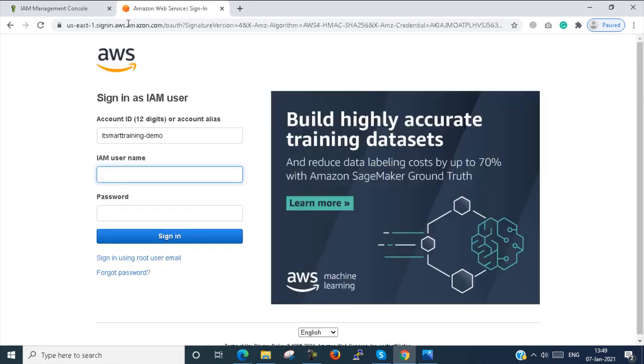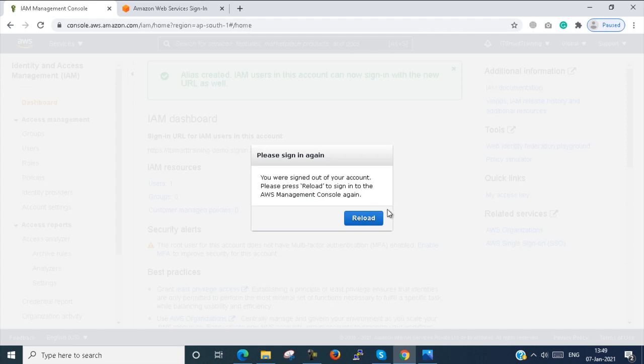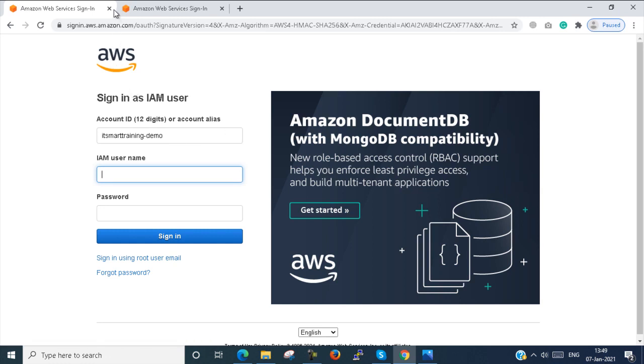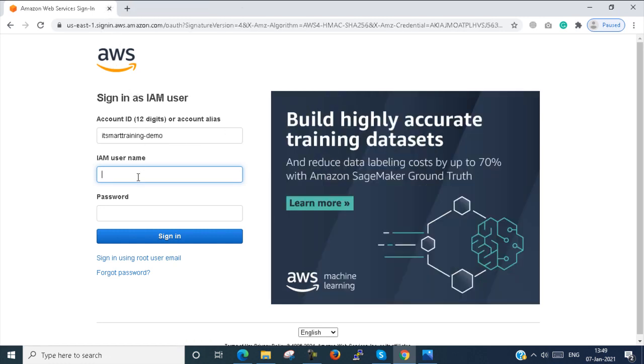You can see that the IAM username is showing over here. I just log out of this. Okay, it is signed out. So I am logged in as admin with the admin account.